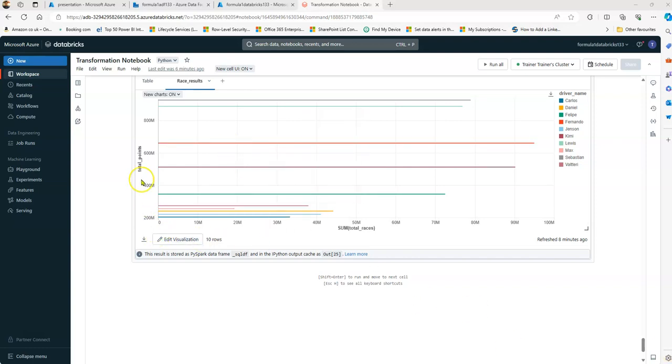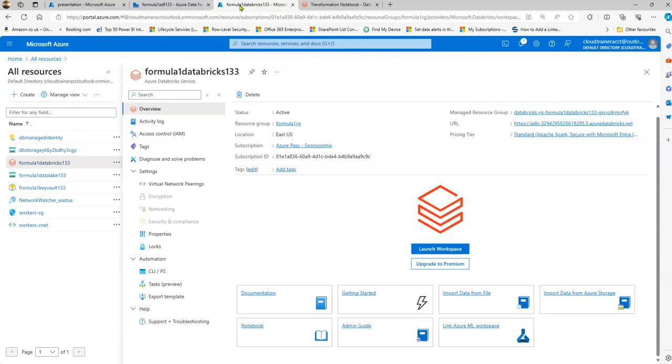Before I go to Power BI, I require some information to be captured. So I will go to my Databricks, go to this overview page, and copy this Azure Databricks URL, which is required to get connected with my data resources.